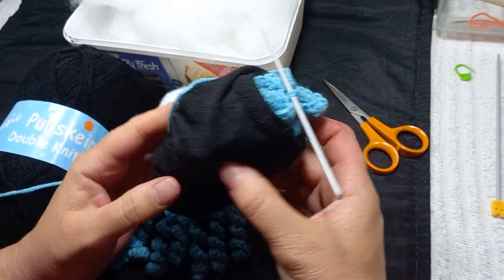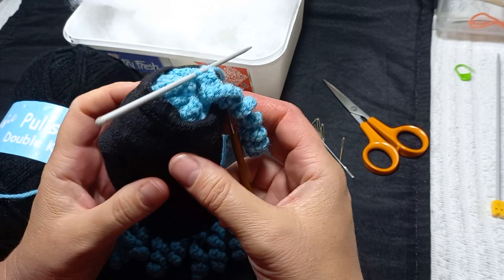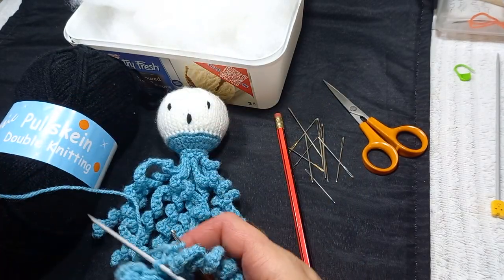So this is where we are. I use a sock to keep all the tentacles that I'm not working on out of the way. And we've come to the very last tentacle.